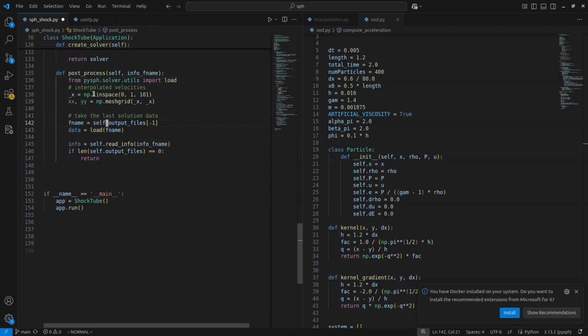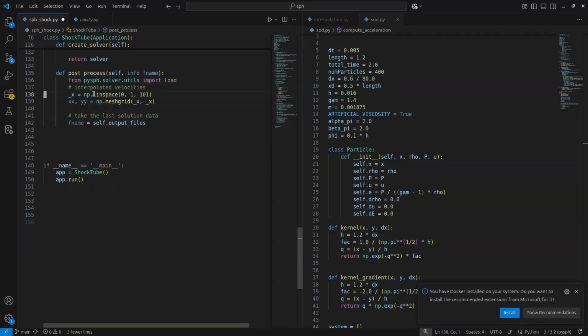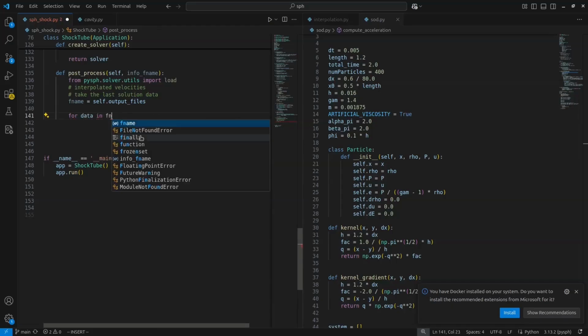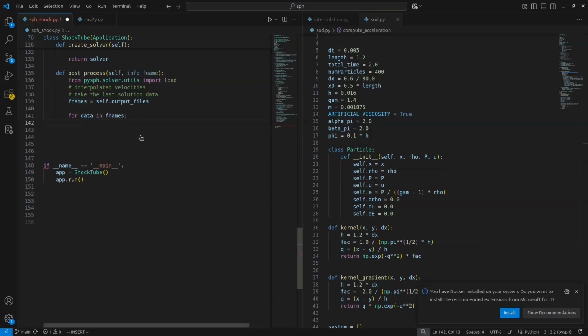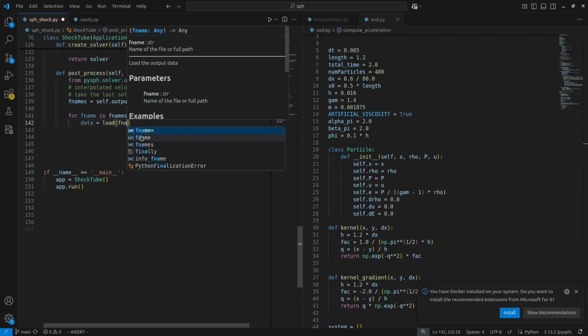From all the outputs, you can just take the last output, or you can take all the output files and then plot for all the files. Let me do that. For file data in fname, let's write this as fnames. It will give us all the names. Here you can actually load it. Let me just write fname here and write data is equal to load fname.